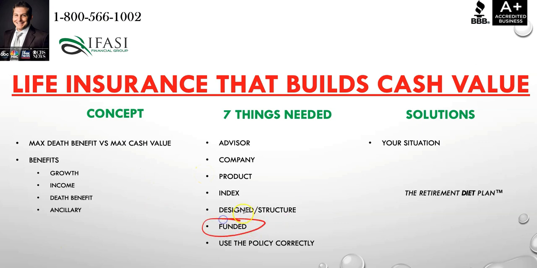The sixth aspect is making sure it's funded the correct way. Do you want to pay monthly premiums? Do you want to pay annual premiums? Do you want to throw in lump sums and do a 5-pay, where you're trying to leverage it for 5 years, taking lump sum dollars and max funding this for 5 years and then never placing another premium dollar in there? Another example is somebody in their 30s or 40s who wants to utilize this as a retirement supplemental strategy and says, okay, I'm going to place this money in here, but at age 65, I never want to put another dollar into this plan. So you have to look at how much money is going into this plan and then scale backwards off of the frequency of payments to make sure it's set up properly with the correct carrier.